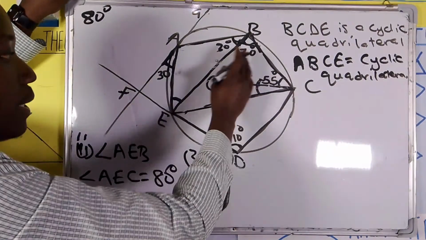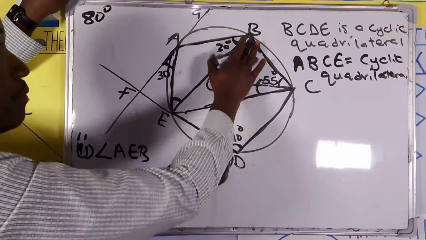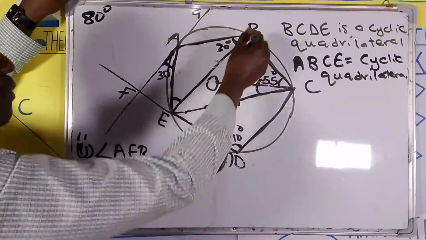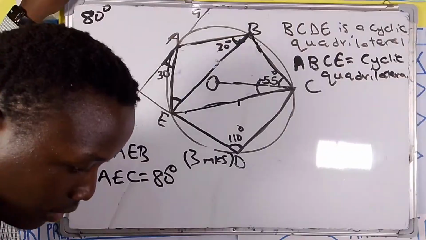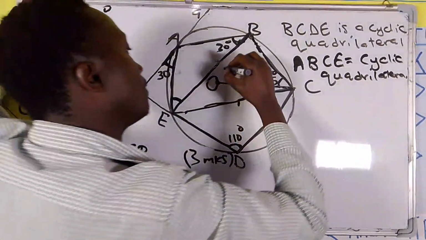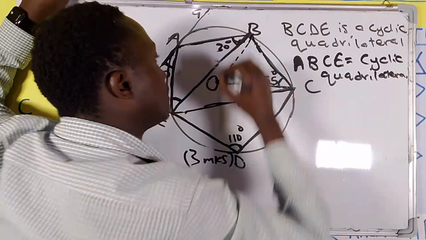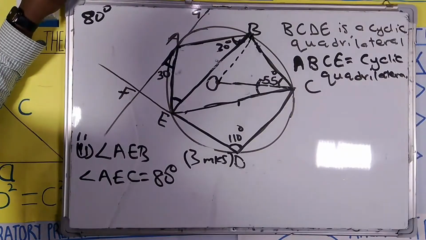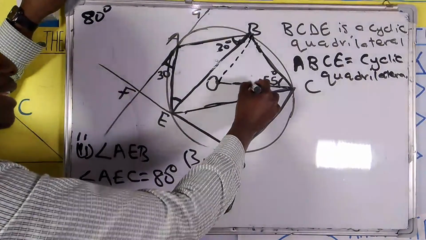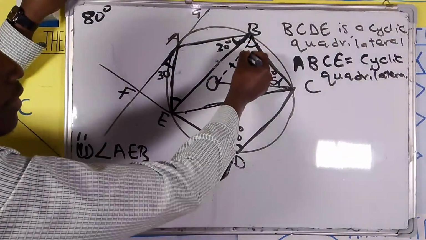Let us break this one here. Tuvunje hii hapa. Hii ni 70. Tunajua ni 70. Kama tunajua hiyo ni 70, tukuje tuvunje hapa hivi. 10. Basi, tumevunja hiyo hapo. Hii ni radius, ni iko na hii. Kwa hivyo hata hapa itakuwa 55.